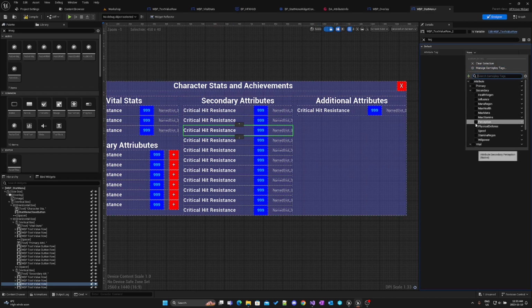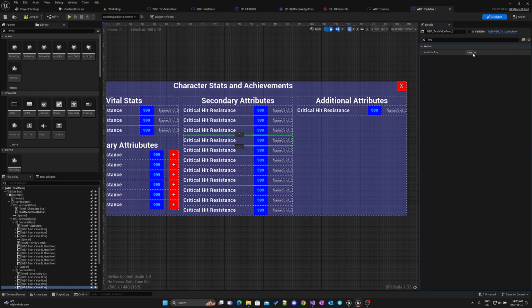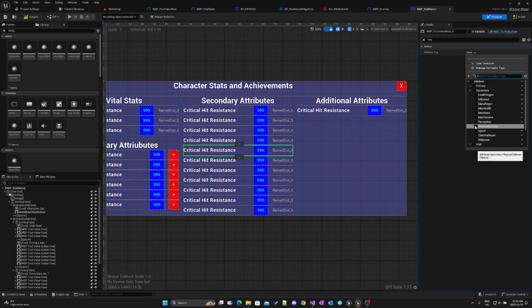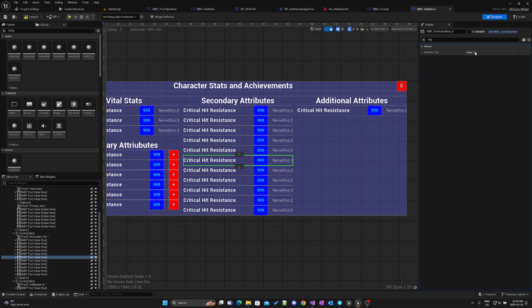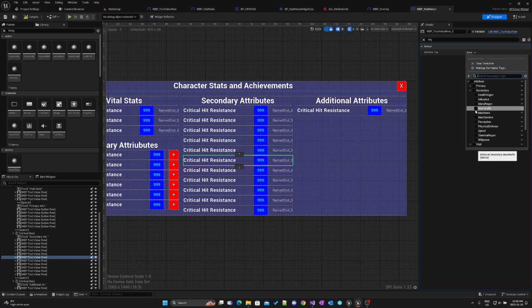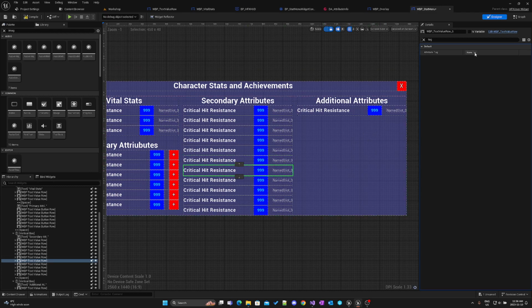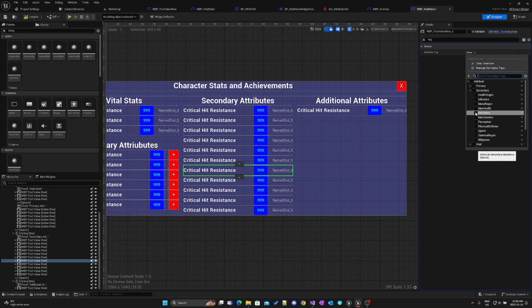We'll go stamina or health regen and then max health. And then we can go stamina regen. And then we'll go max stamina. And then we can go mana regen. And then we can go max mana.